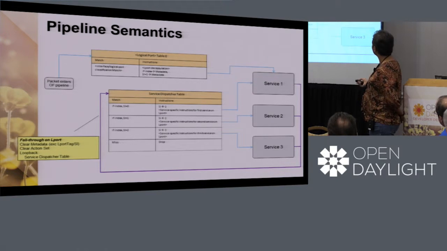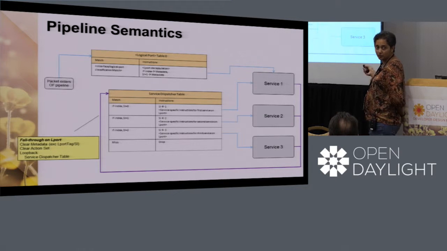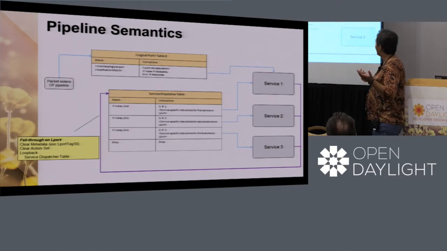And there's this service dispatcher table, and every service is independent of the dispatcher table. These two are maintained by the interface manager, and every service's own pipeline is contained within its block, so they are all fairly independent of each other. The interface manager will look at the first service and put some metadata in there. When the service was bound to the interface, it specified what metadata it needs, and the interface manager puts an index in there, as well as any other metadata needed by the service, based on what it gets from this match, action and instructions. Then it hands the packet over to the first service.